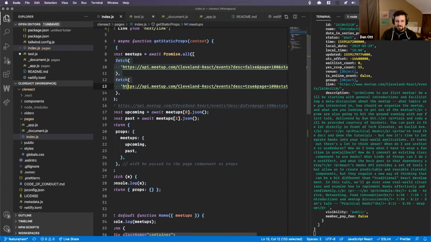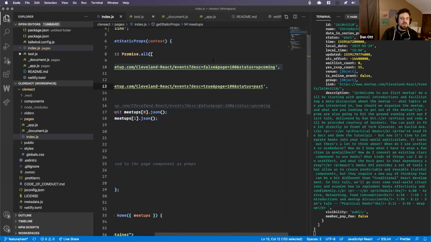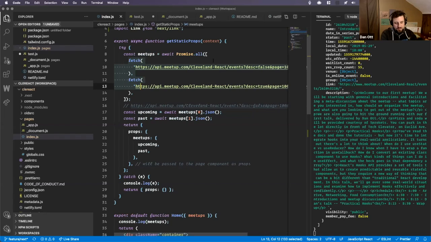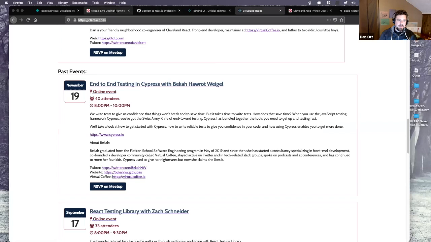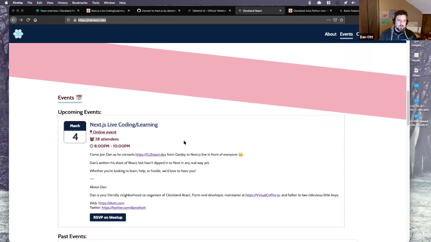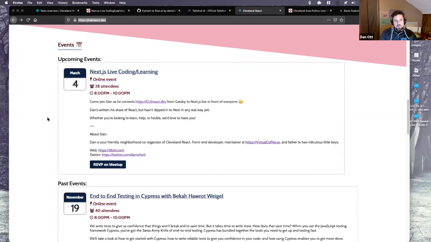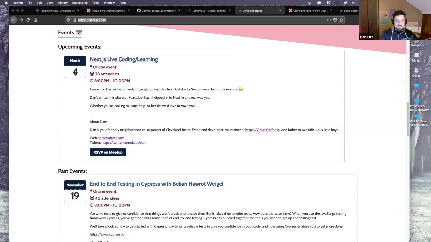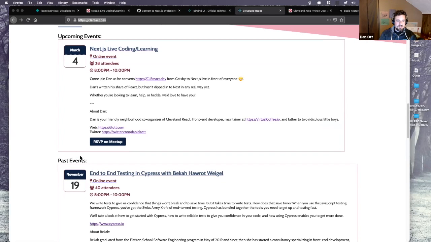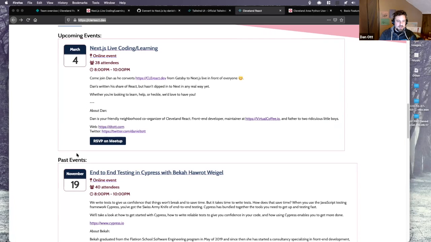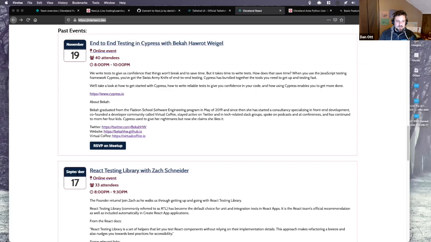I'm doing two because of the Meetup API and the way we want to display them. When we have more than one upcoming event, I want the first one first, right? I want this order to be different than the past events order. If we had an event today and an event next week, I would want the first one to see to be the one from today, and the one after that to be the one on March 11th or whatever. But for the past events, I want the most recent past events, and then down.